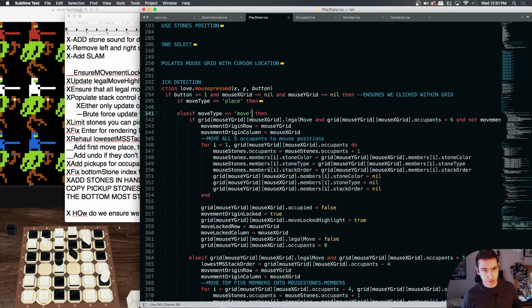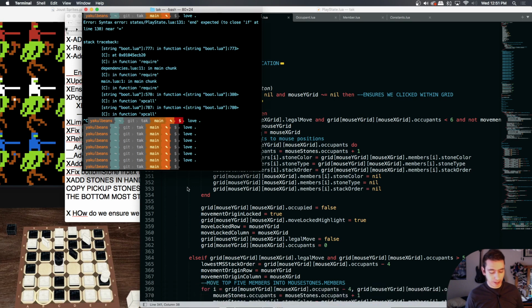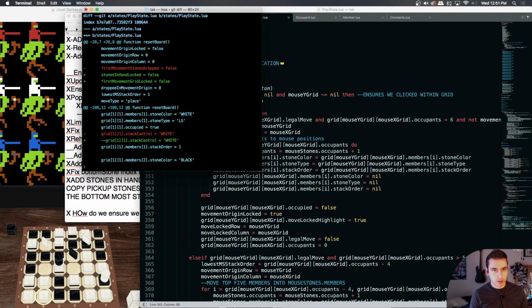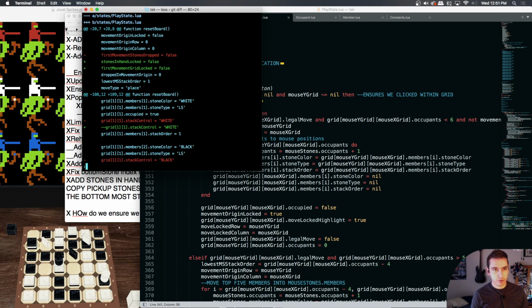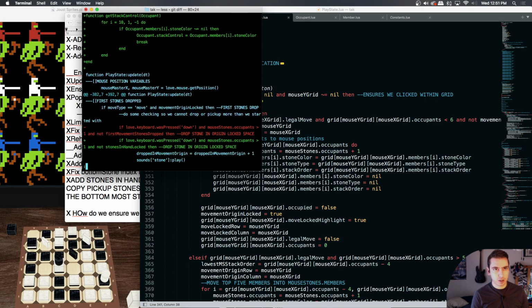I've got to get back to work very shortly, so I'm going to commit for the day. I might be back later today to add another video, because today was kind of short. But if we look at our getDiff, we changed some variables. We made a function called getStackControl that takes in an occupant.